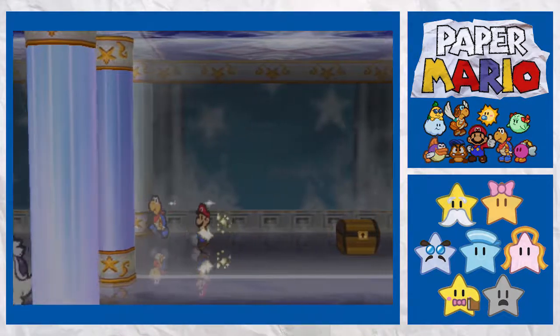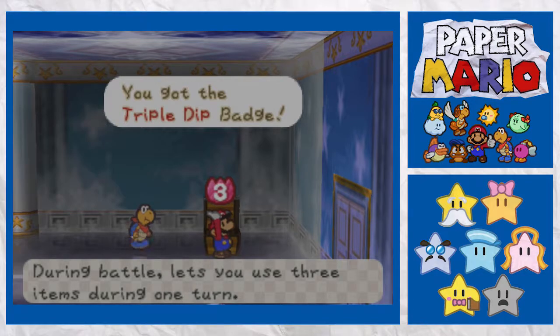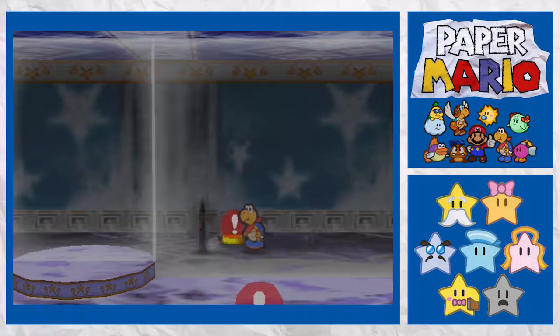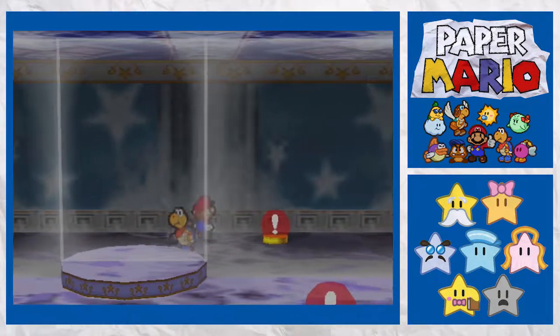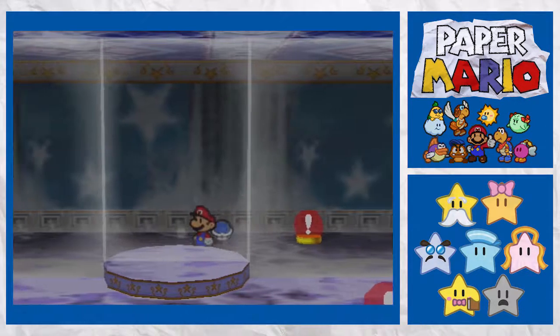Sweet. Look at all this. Look at all that. All right, what do you get here? What do you got here? Triple dip. Let's use 3 items in 1 turn. Wow. If you really want to use some items. I don't really know what items you'd use that are worth 3. Okay, so I think that if we hit this, yeah, it turns right away. So we gotta, I figured that was the case.